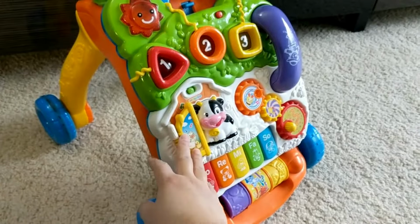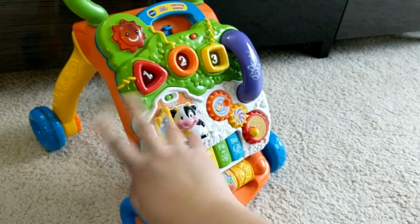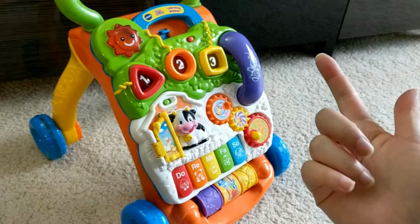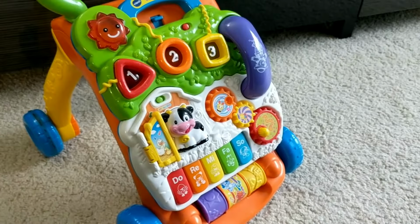It comes in 2 other different colors. This one is the green and orange one, and then the other colors were pink, and then blue, red, white. So there are different options for you there.